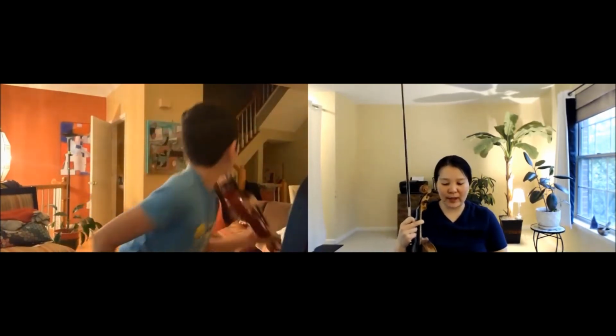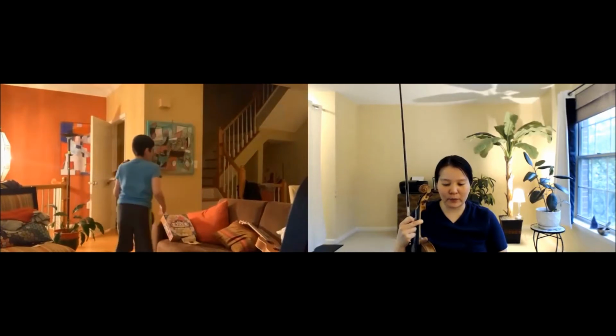You said control of what? Control of pressure throughout the bow. Yeah, you want to be able to play directional and be able to play in an oval circle on your bow, right? Imaginary oval, okay? From tip to frog.